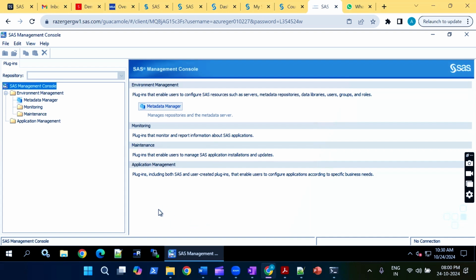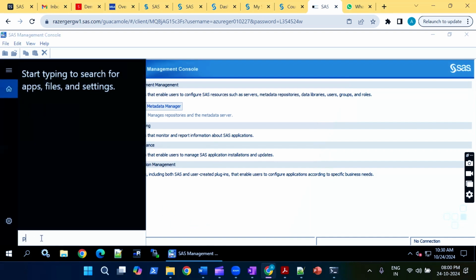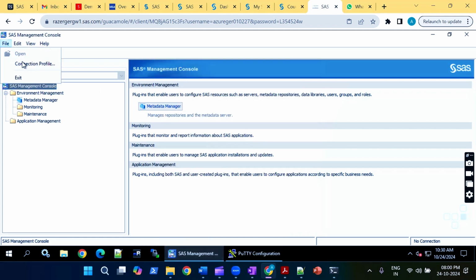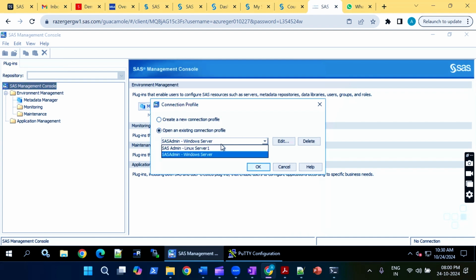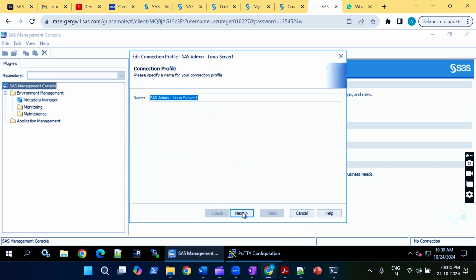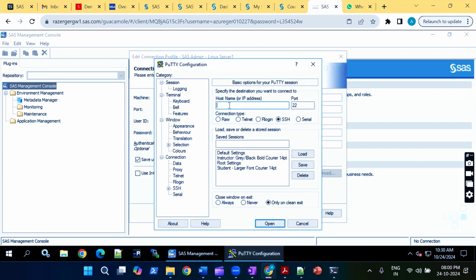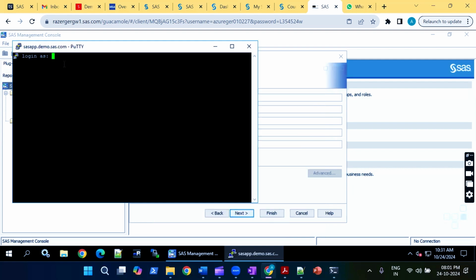So I think we need to bring up that metadata, by connecting to PuTTY. Once we connect to PuTTY, we need to give the metadata server name. This is the metadata server name. This is another way to connect to the server and start the services.